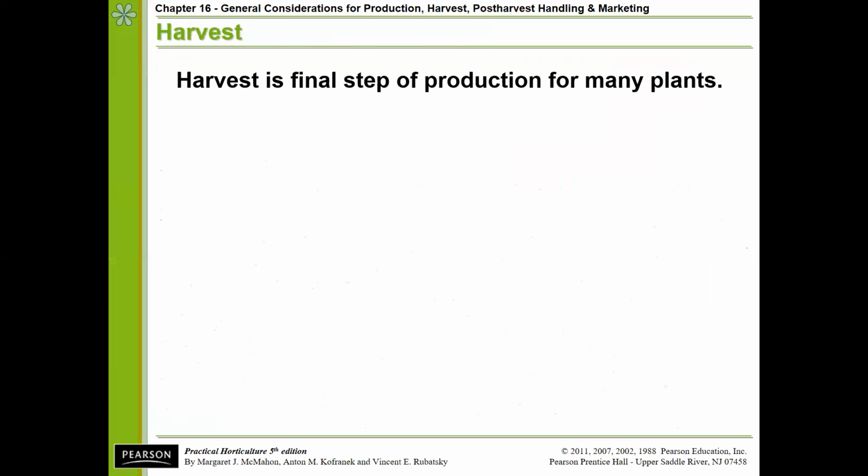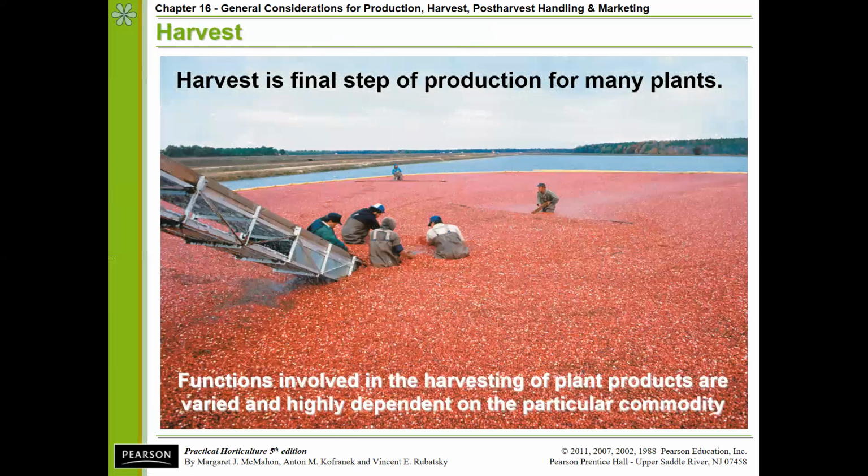Talk about harvest for a little bit. So we've produced a crop, but then we also have to harvest it, and this is where there's a really huge input of labor often in harvesting, and it's different for every crop. So here they've got some cranberry production where they actually flood the field so that the cranberries float to the top and are easier to harvest. So it's going to depend on the type of crop, how you will harvest it, whether it's mechanical or by hand.